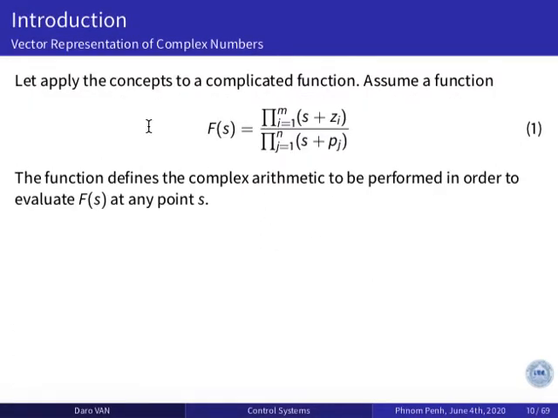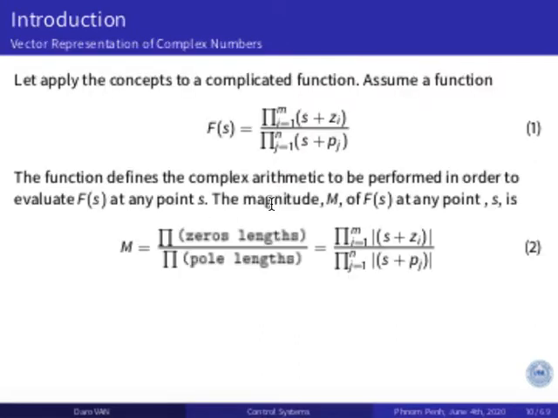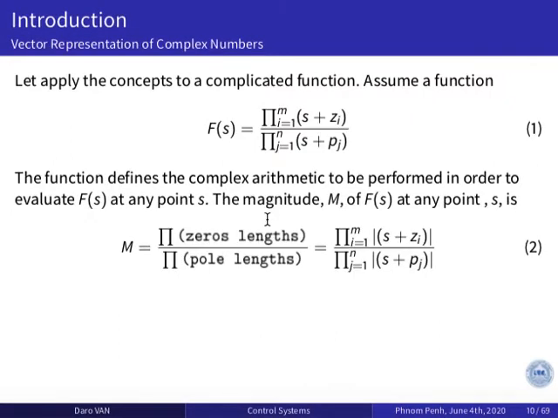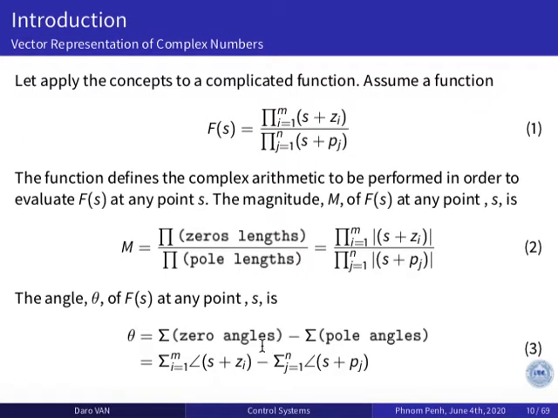So you can apply the concept to a complicated function. Assume a complex function F(s) defined like this. The function defines the complex arithmetic to be performed in order to evaluate F(s) at any point s, with the magnitude given by this equation and the angle given by this equation.